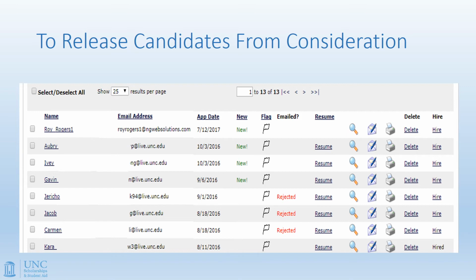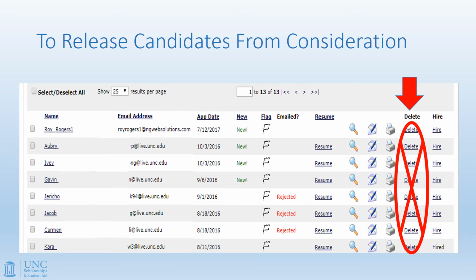Of course, once you've hired candidates, if you've filled all your vacancies, we do need to release candidates who you won't be hiring. I know we've looked at this process before. We're going to go through it briefly here again. Again, this is a courtesy to the student and your work study supervisor fellows so that that student can look for employment elsewhere. To release the candidate, again, we don't want to use this delete column.